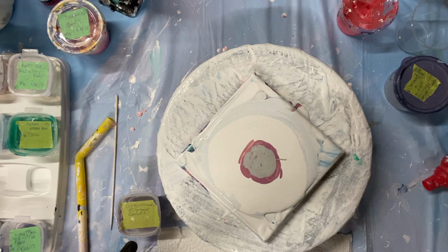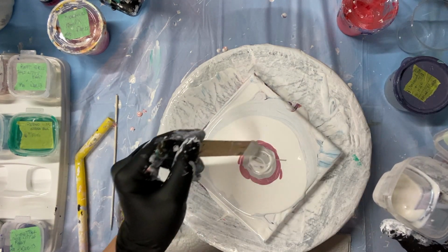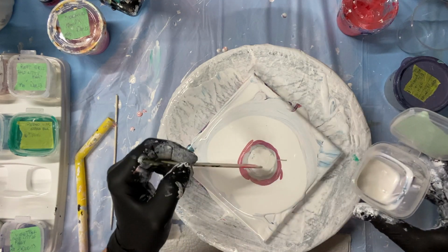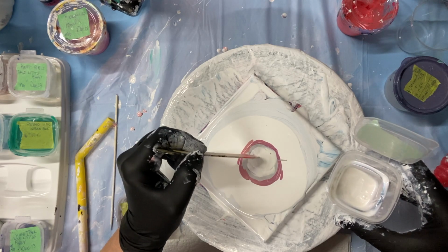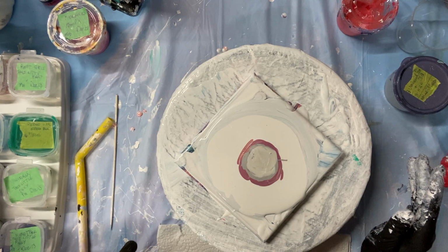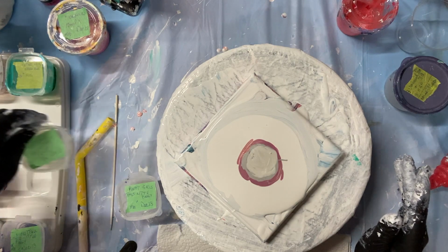This is Twinkle. I'm going to put some Twinkle. This has a pink. It's supposed to be a pink. I can see it when I'm putting it down. So it must dry pink. This is a Little Miss Piggy Twinkle, and I have the Twinkle I used.